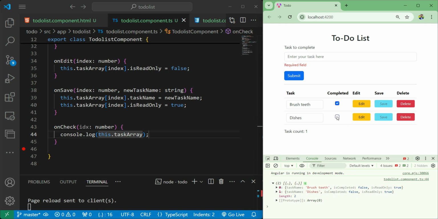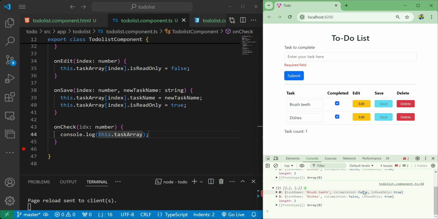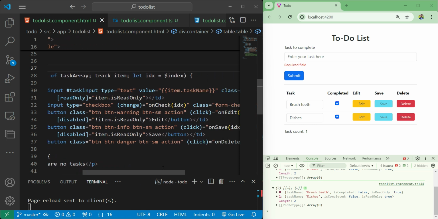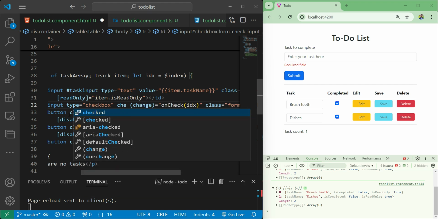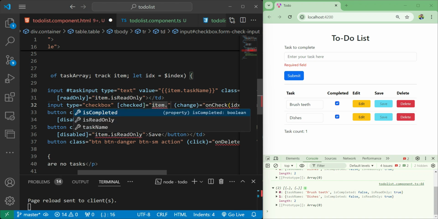It doesn't matter how many times I click, it's gonna be still remaining false, and it's because we don't bind these values to our checkboxes. Let's go back to our HTML file and fix it. Inside our checkbox input, we're gonna add this check property in square brackets, and we're gonna bind it to our object property is completed.